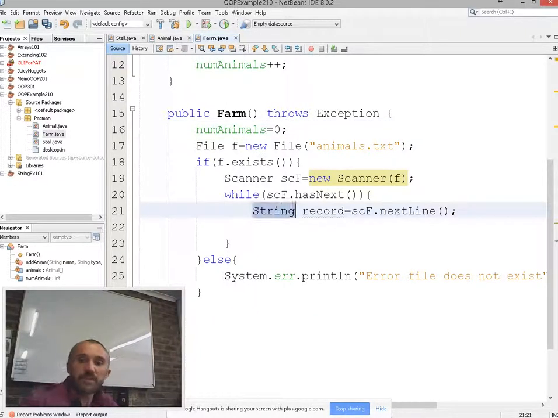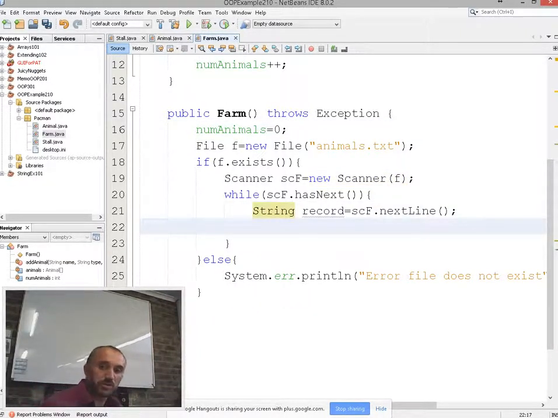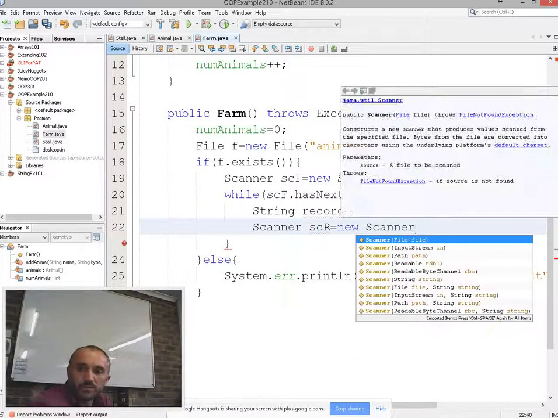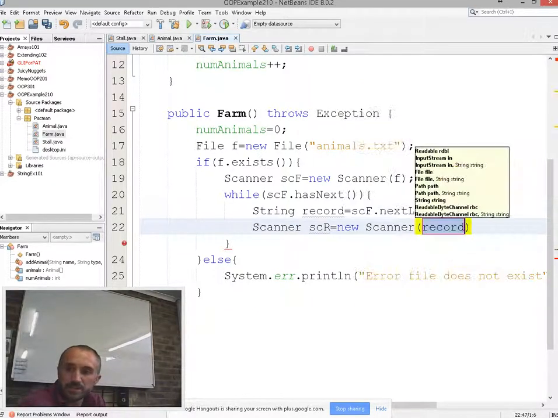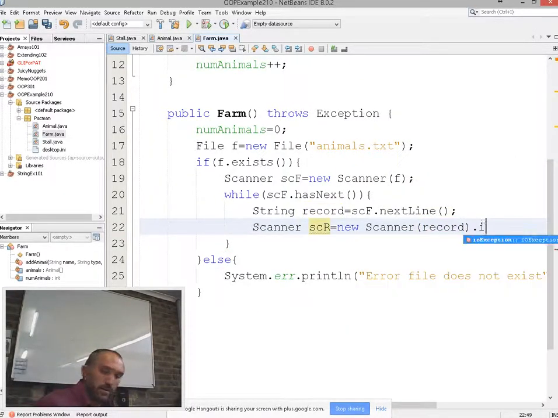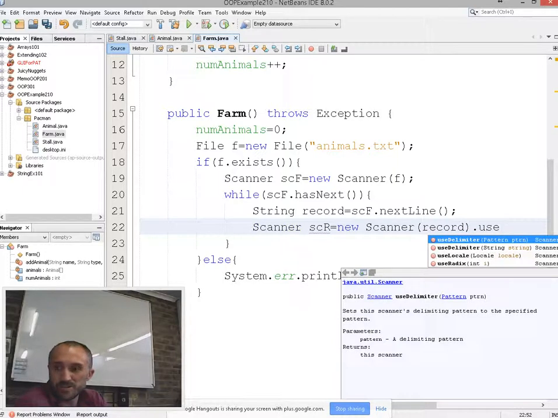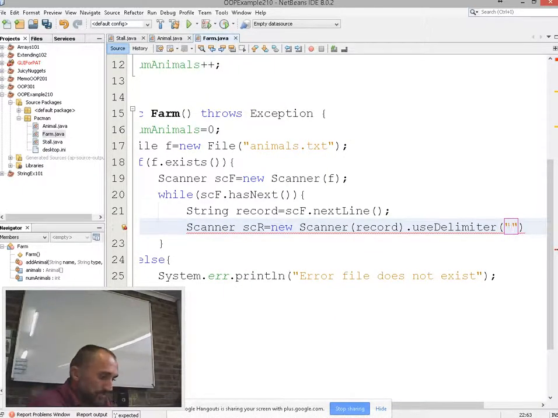Okay, so we get each record. Now we have to actually work through the record. There's going to be a slight difference here. We're going to create our scanner to scan through the record, new Scanner. The only difference from the usual way we deal with this is that some people like doing this on the same line. I'm just being lazy and doing it on the same line. You could do it as a separate line. Do you guys prefer me doing it as a separate line? Okay.